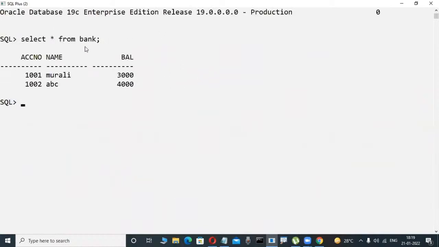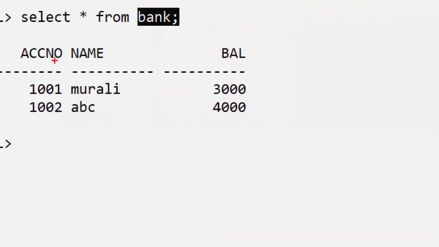Suppose, for example, check it out. This is a bank table. Don't write it down, okay, because you don't have an idea yet. Just observe it, maybe as a scenario. I'm an experienced person, so I'm writing for my own purposes. Now observe here, bank is a table. Logically observe it, it's a simple scenario. In this bank table, I try to withdraw some money. For that purpose, I'm writing some code in PLSQL.